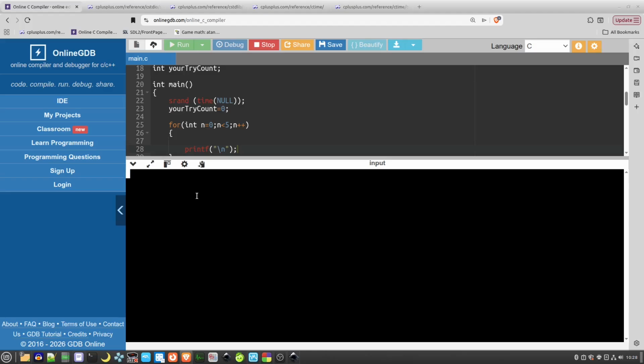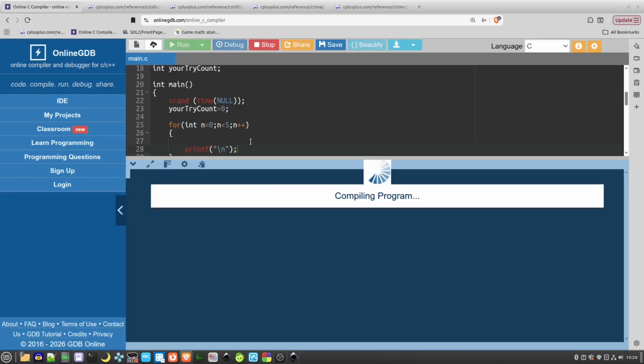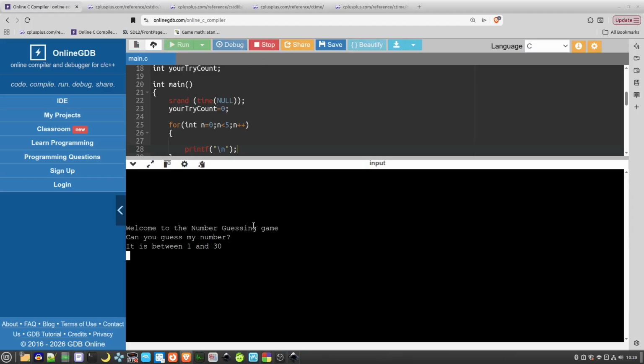I don't know if this is working or not. Let's try again. There we go. So there's a load of spaces there at the start. So anytime you need to create some extra space in the output window, /n will give you a new line.